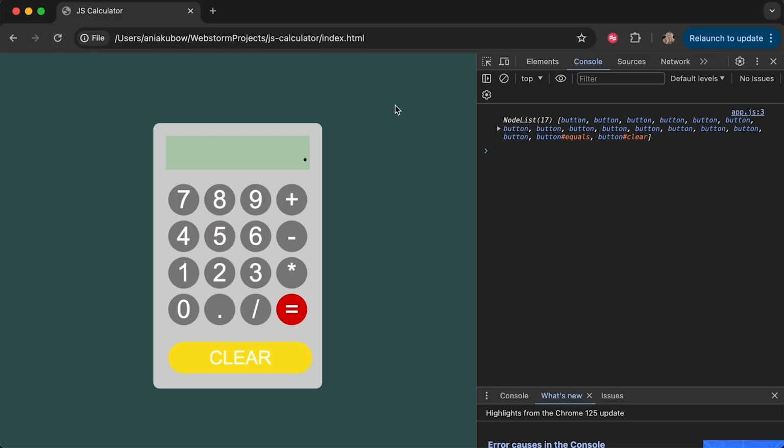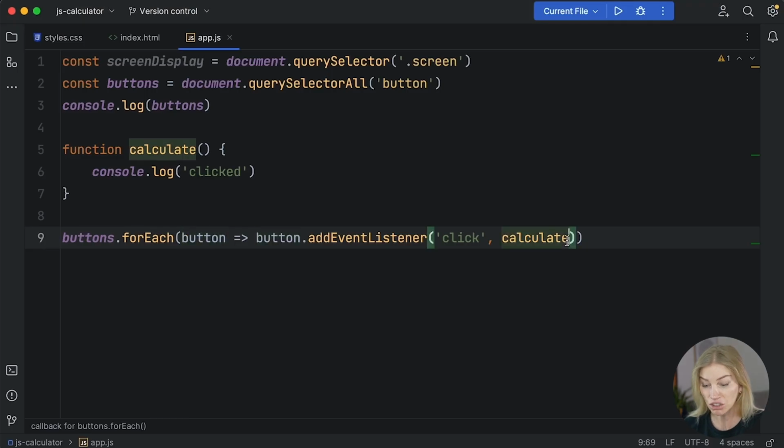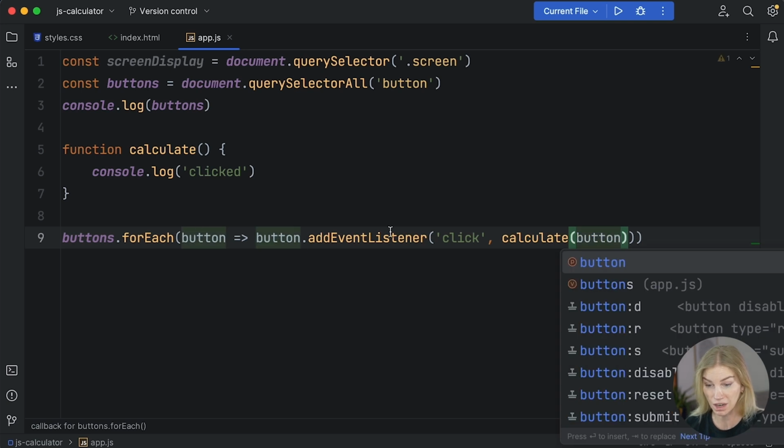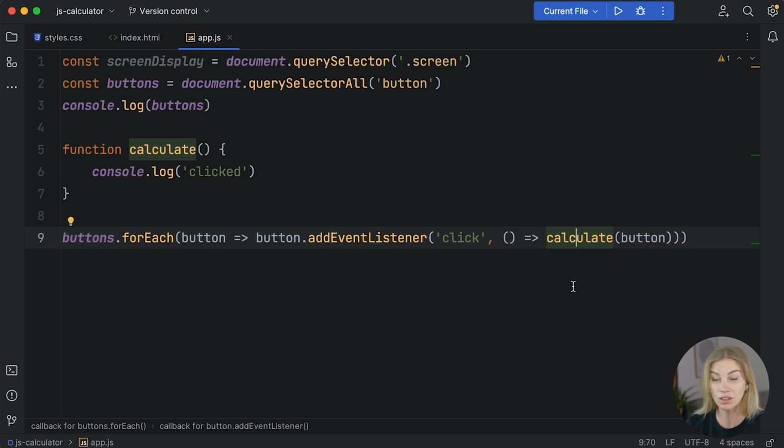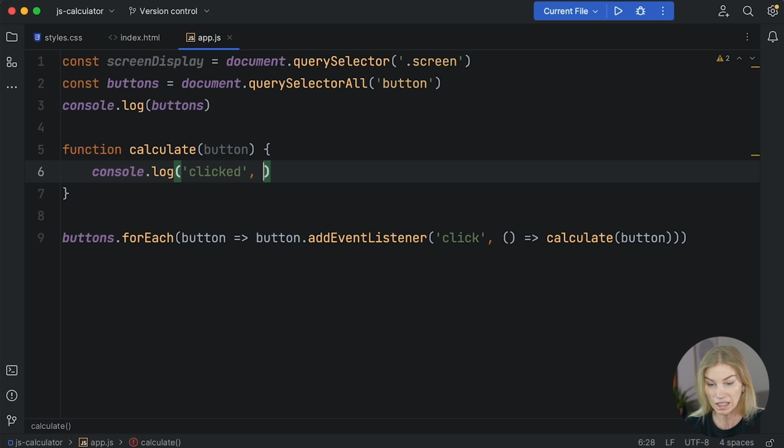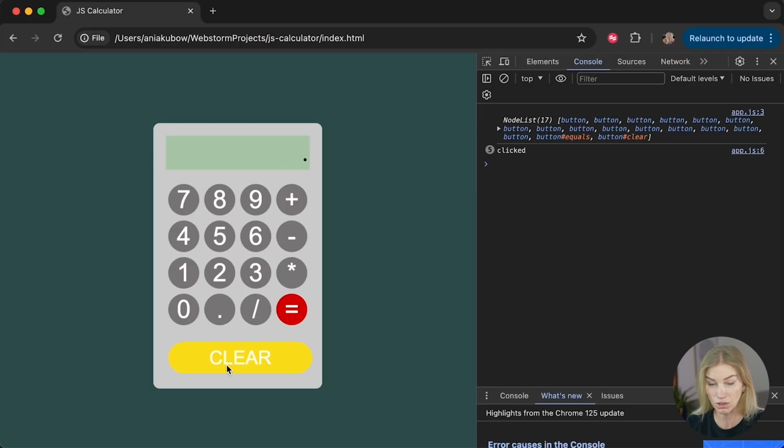Okay, and this just means that if I click on any one of these, it'll just say clicked. If we want to actually pass through information about what button we clicked, we can just pass through the whole button because we're already working with it here. But this means we call the function. We need to make it a callback function again, so it doesn't get called immediately. It only gets called if we click on the button. So now, because we're passing button into here, we need to pass it through here, and we're going to do clicked, button. Okay, so we'll console log the button we're clicking this time. So ta-da, clicked, and then the whole button element I'm console logging out. Pretty cool, right?